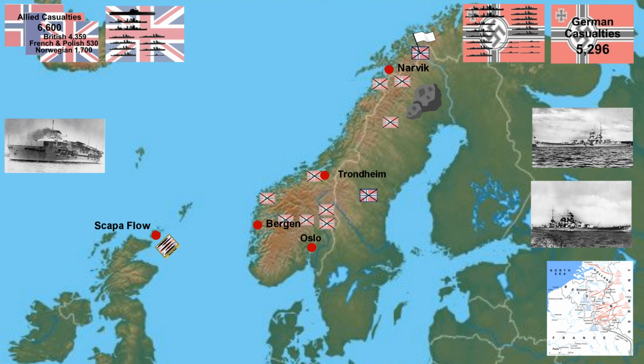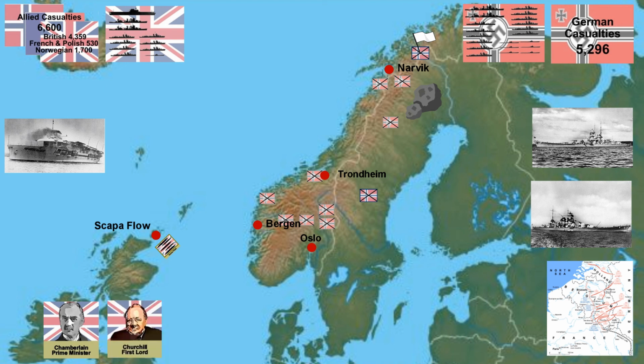And after Germany invaded the Soviet Union in 1941, Norwegian ports and airfields were used to attack the Allied Arctic convoys, inflicting heavy losses. The failure of the Norwegian campaign resulted in the resignation of the British Prime Minister Neville Chamberlain and the appointment of Winston Churchill on May the 10th.